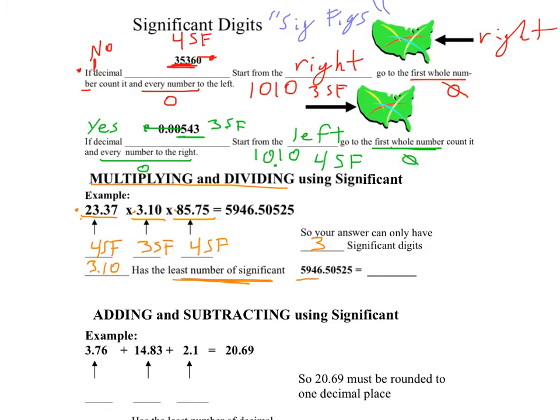So 5,946 blah blah blah rounded to 3 sig figs would be 5,950 because that 6 would round the 4. Okay. Now be careful and do not put 595 as your answer. If you have $5,946 and somebody's rounding it for significant figures and says now you have $595, you'd see the mistake. You cannot change the size of the number. What you are changing is how precise it is. You're changing its significant figures only.